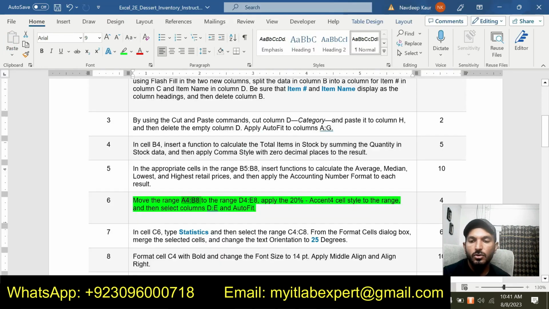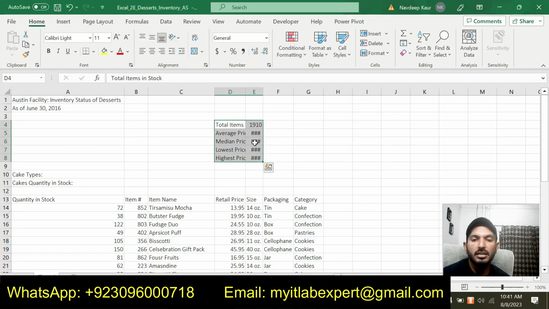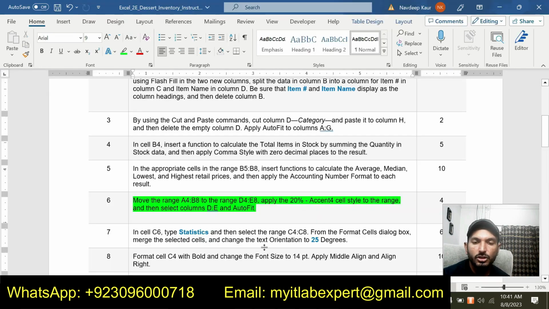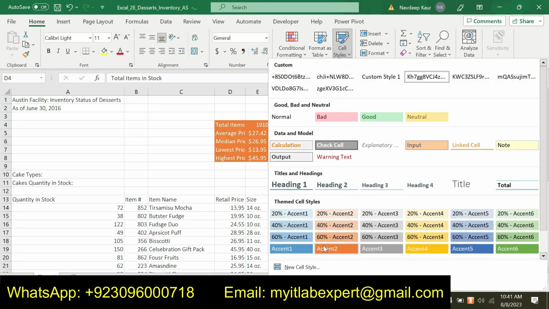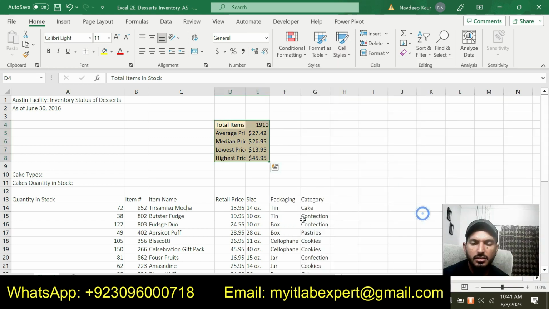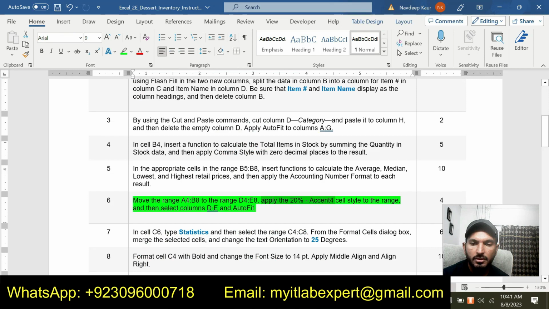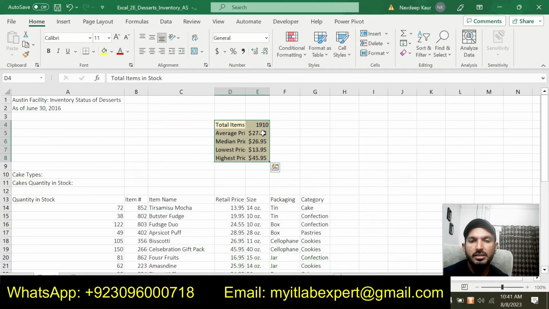And now it is saying that apply the 20% accent 4 cell style to the range. So the range has been already selected and we are supposed to apply the 20% accent 4 cell style. So we will go to the cell styles and we will apply the 20% accent 4. This is the 20% accent 4 cell style. So I have applied the cell style to this one.